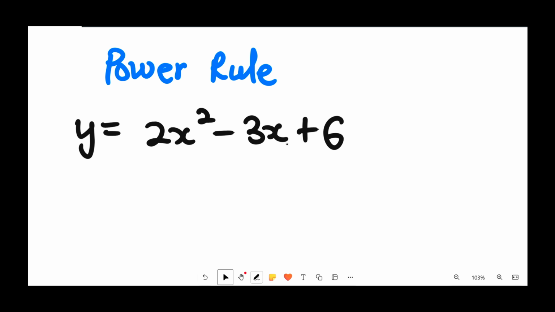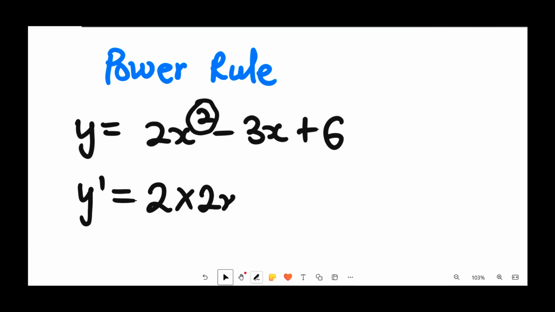All right. So let us find our dy dx, which is the same as the y prime. Now, we have learned in one of the videos that to differentiate a given expression, you multiply the expression by the power of the independent variable. So the power here is 2. So we are going to multiply everything here by 2. So it's going to be 2 times 2x. Then the x here, the power of it will be reduced by 1.